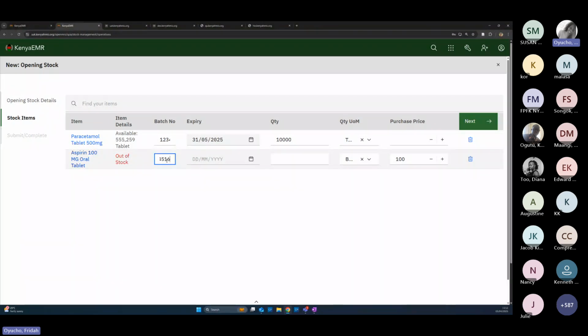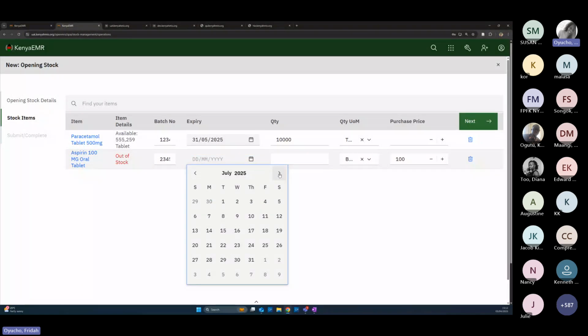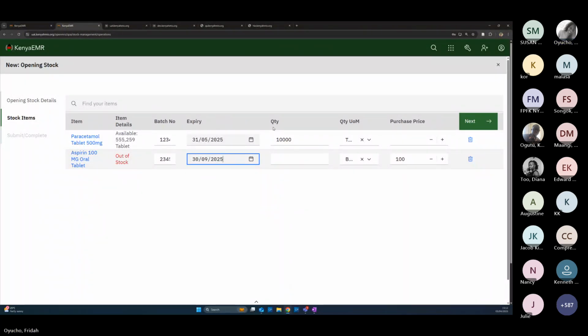So I'll put a batch number, the expiry date, and the quantity, 1,000. Then I say the 1,000 is a box of 10. But again, this field is configurable. You can change this to tablets if you want. So I'll just say a box of 10. Then I'll clear out the purchase price.